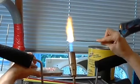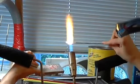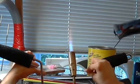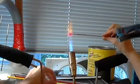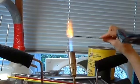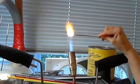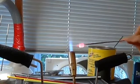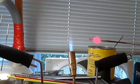She has a marver here, a metal marver, and can also be used for shaping, but it also works very well to hold frit. And she is rolling it in the frit. And back into the flame it goes, so she can melt that frit. And she's also making sure that she's not changing the shape of her bead too much in the flame.